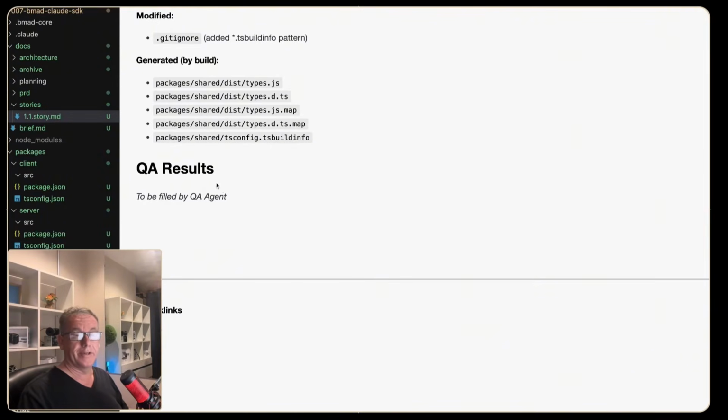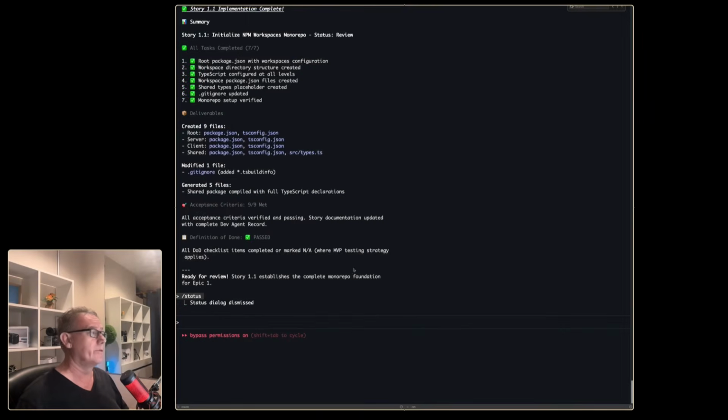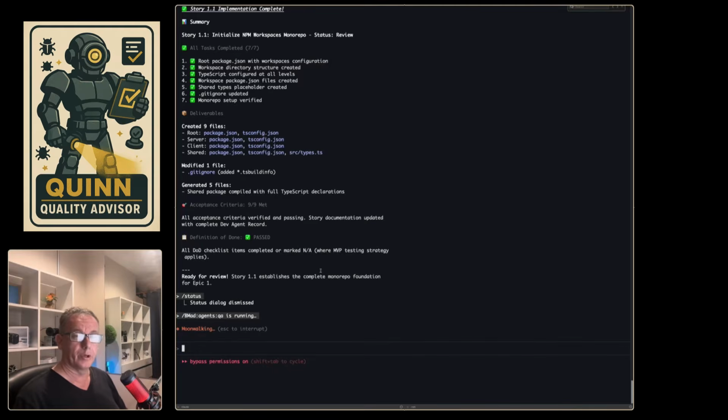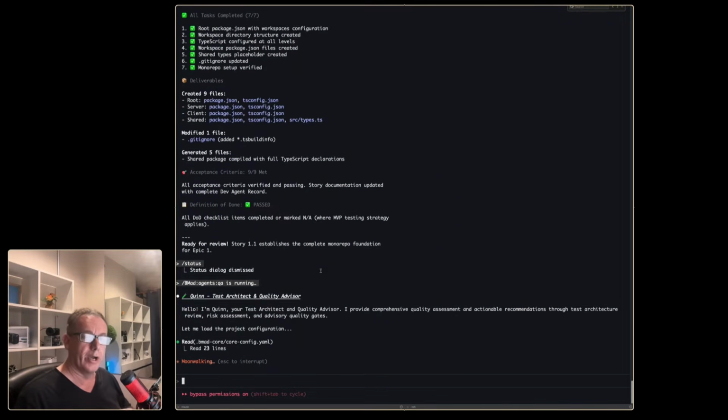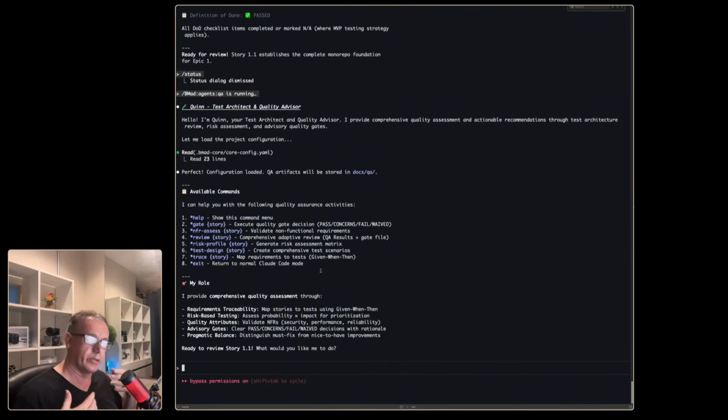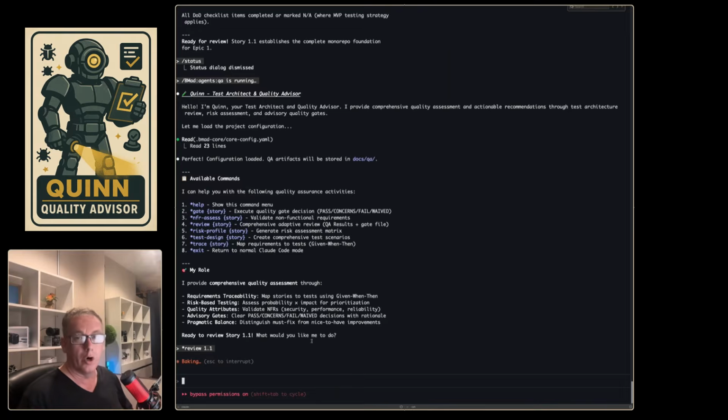Now, you might notice at the end of the story, there's an area for the QA agent. So what we can do is go back over, type in /QA for the quality assurance agent. Now, this is not an agent I would normally use in my own projects. What I have are custom agents more for story acceptance testing. And that's about generating a document for the human to work through and test different things that would be visual in nature. But for this video, we'll use the QA agent and we'll just do a review on 1.1.